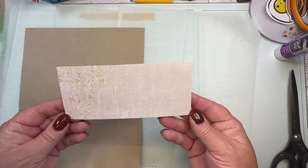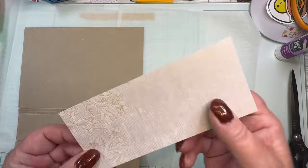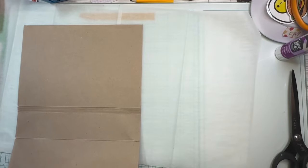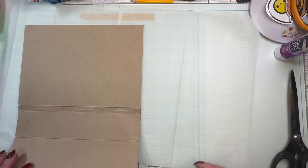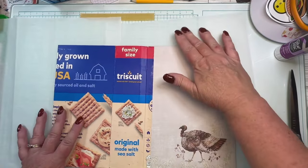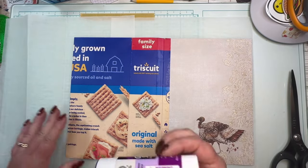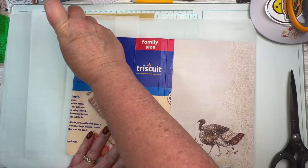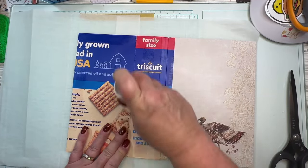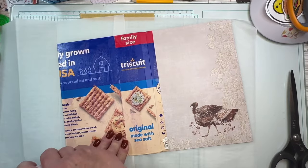This isn't much as far as a pocket, but it still has a little bit of pattern so we could decorate it up — it's still going in my little bin. Let's do the same thing over here, get this all glued down, and then we can look for an inside cover page or paper.